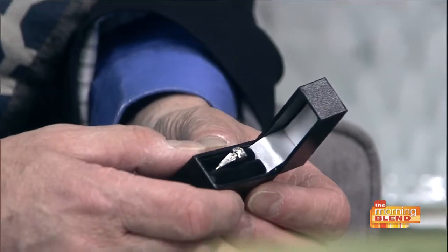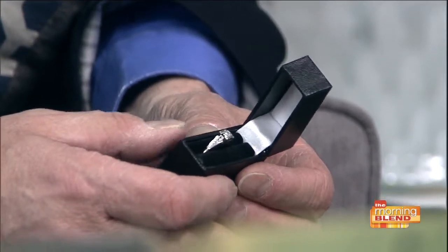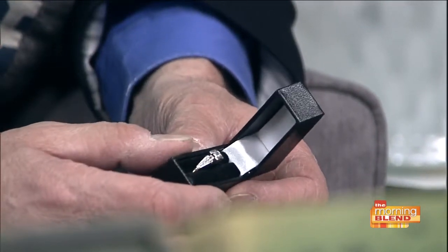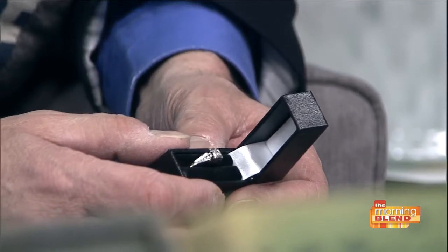If this dagger was to come up at auction, we'd be looking at about $60 to $90. They didn't give me an idea of what they thought it was worth, so maybe that's more than they envisioned. I've got a little ring here — this is a great early 20th century diamond ring. It's a beautiful white gold with nice little diamonds. There's an appraisal on this ring saying it was worth about $800 to $900 — that's for insurance purposes, what it would cost to replace it. But fair market value, between a willing buyer and a willing seller, you'd be looking at about $400 to $500. But it's priceless — it goes with her grandmother's ring, and that's the reason she got it. This belongs to Katie Ford — thank you, Katie, for bringing that in.